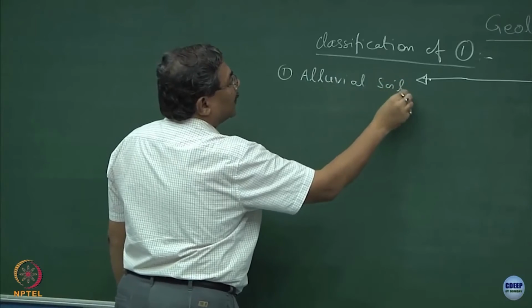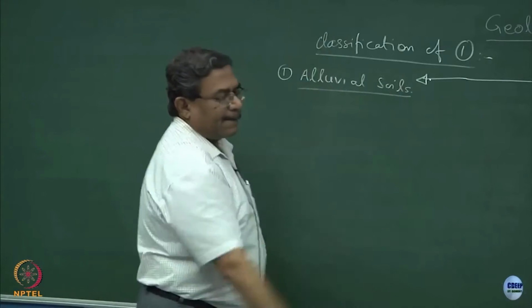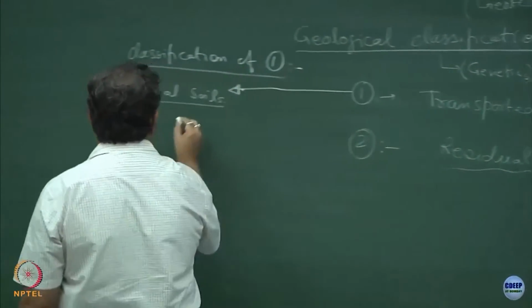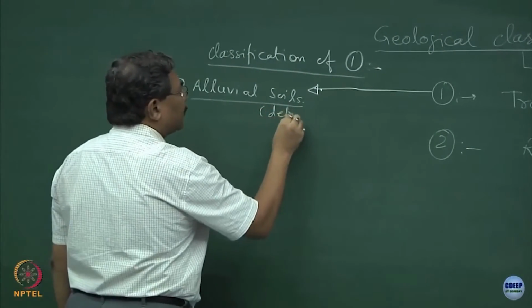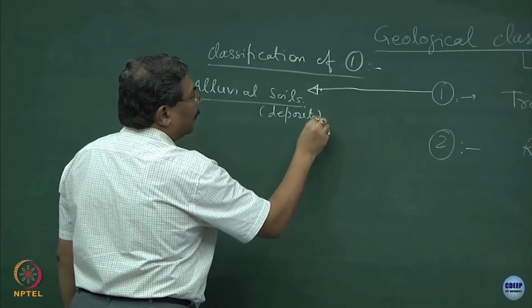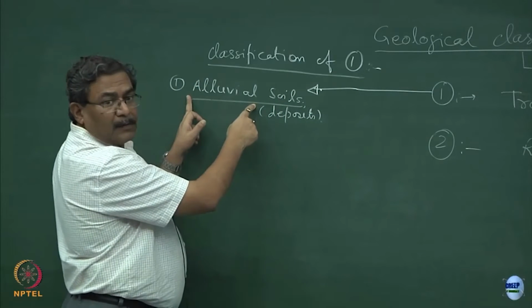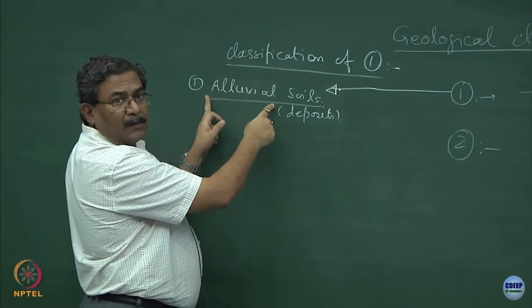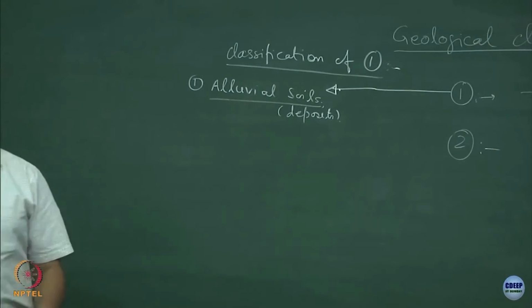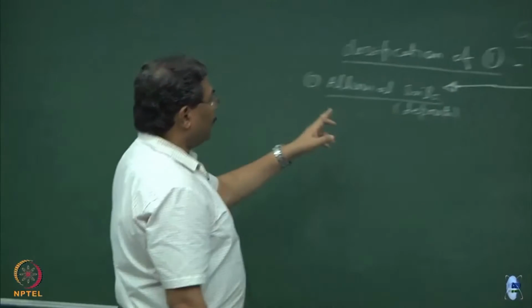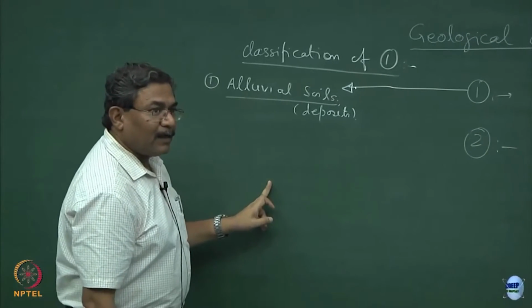You know what are alluvial soils? Sometimes you may say that these are the deposits as well. What is an alluvium? The soils which have something to do with the water. Clear? Alluvium. Check the dictionary meaning of the word alluvium. Check the meaning of all these words which I am going to write. Clear? And try to remember them.